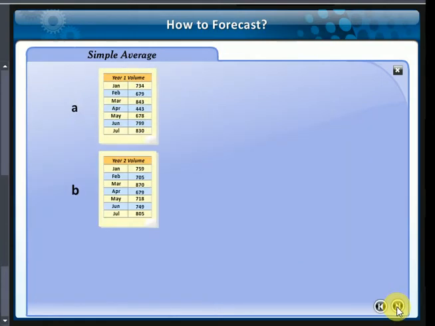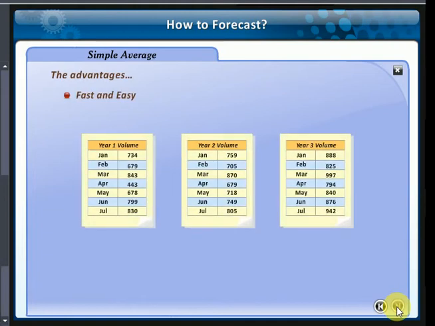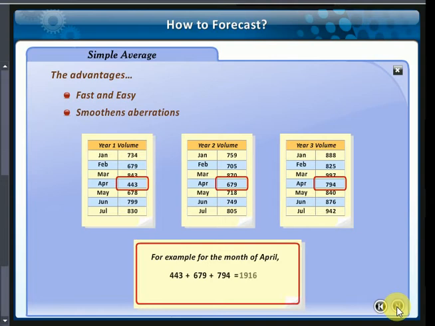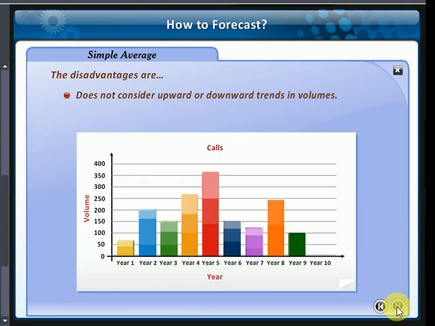In this method, a few data points in the past are taken, and their average is the estimate for one point in the future. This method is fast and easy. Another benefit is that it smoothens aberrations. However, it does not consider upward or downward trends in volumes.